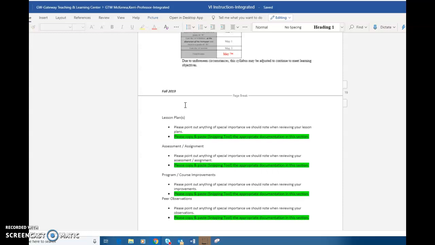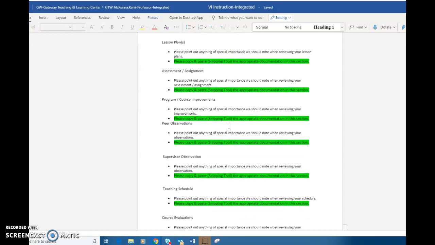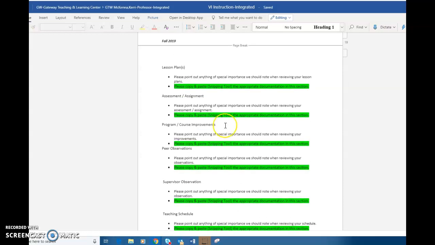But what I'd like to do is move into another section. They all, again, work basically the same way, where you give a brief little explanation of it, then after you explain it, you provide the copies. So let's go and dig into our lesson plans.